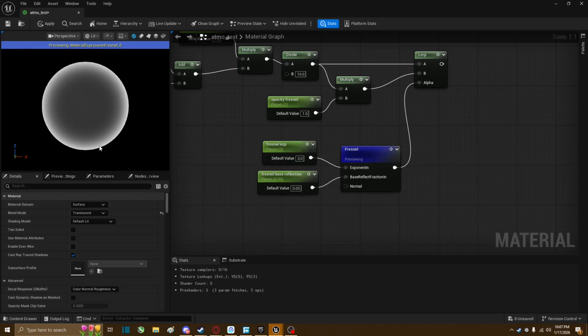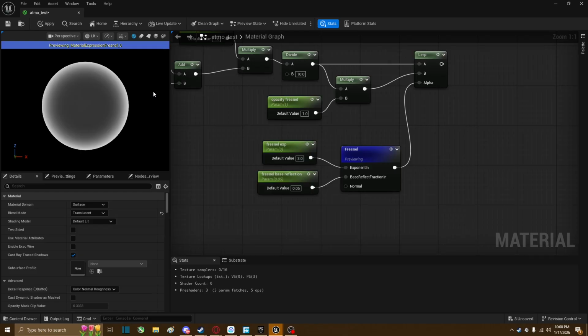A Fresnel is simply what you see here. It's going to be an outer rim. You ever see a game like Call of Duty, or any game like Overwatch, or what's some other games? Rainbow Six Siege. Any game that outlines something, chances are it's going to be a Fresnel. Unless it's like an overlay for Rainbow Six Siege. If you look at a drone that Mozzie hit, it's not going to be a Fresnel, but a general post-process outline over the actual mesh.